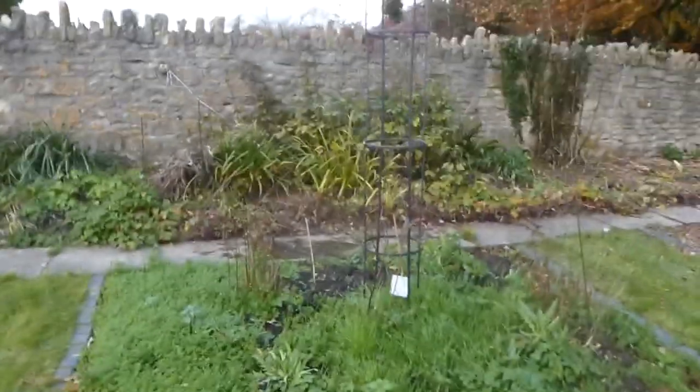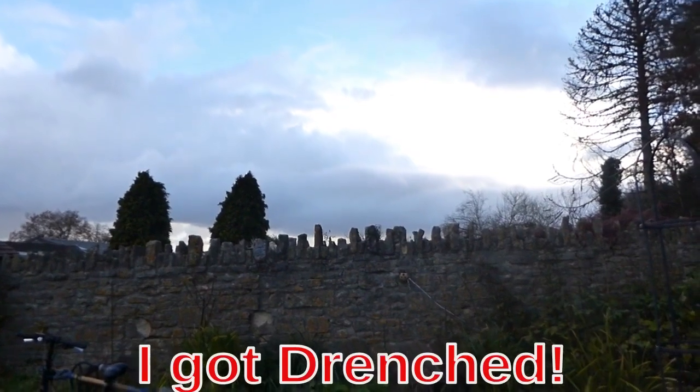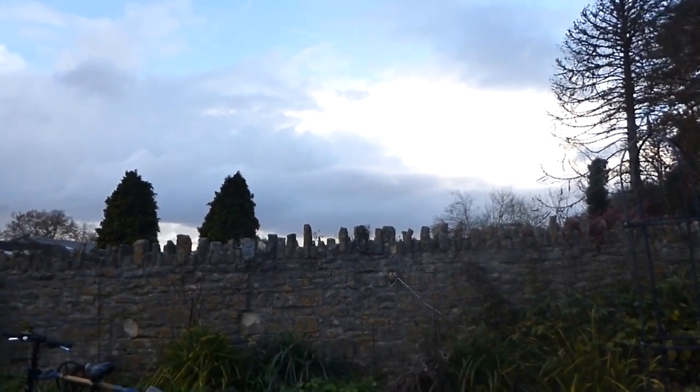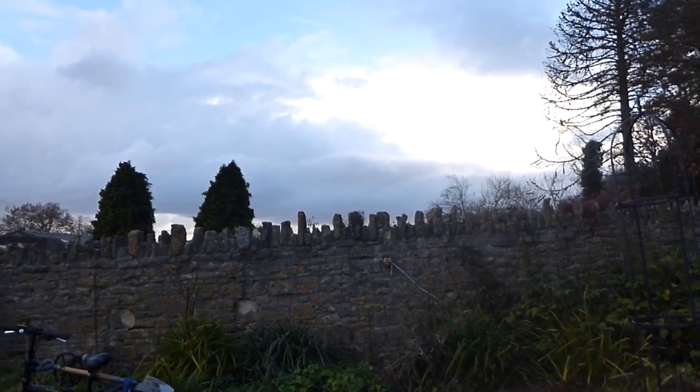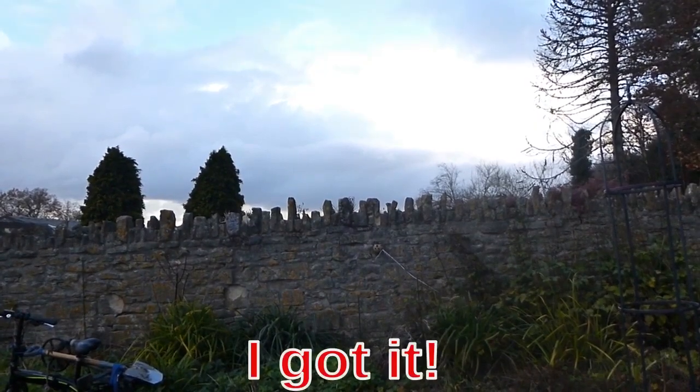I think it's about to pour down, and as I'm on my pedal bike I don't want to get drenched. Look at the weather, my lovers - it's looking a bit stormy. I'm going to head off, but before I do I'll pop in and see the landowner and see if I can get permission to do his back lawn where I found that funny-looking medieval type buckle. It's looking iffy - I heard a clap of thunder a minute ago, so I'm gonna head off before it piddles down. Cheers.